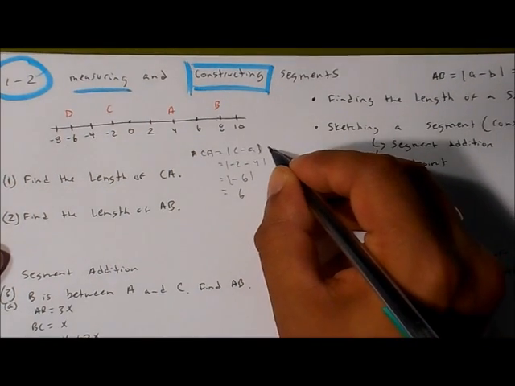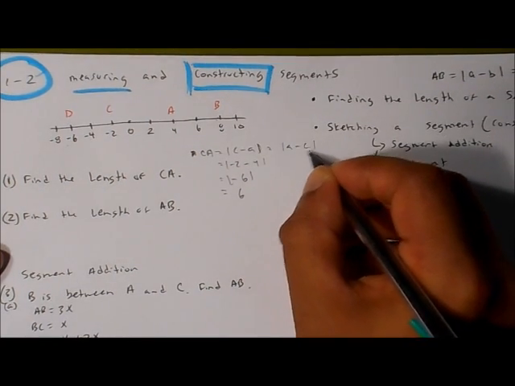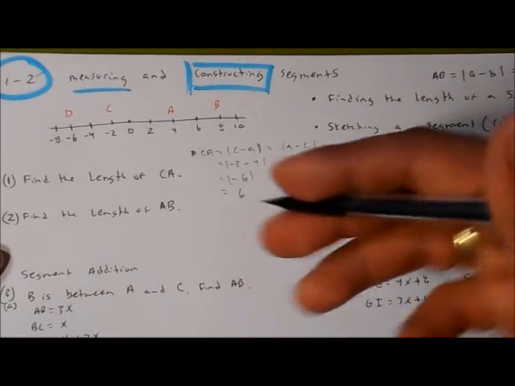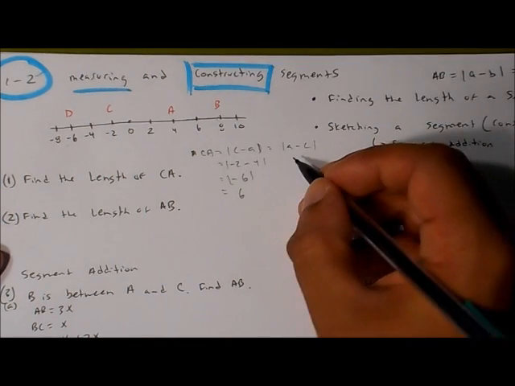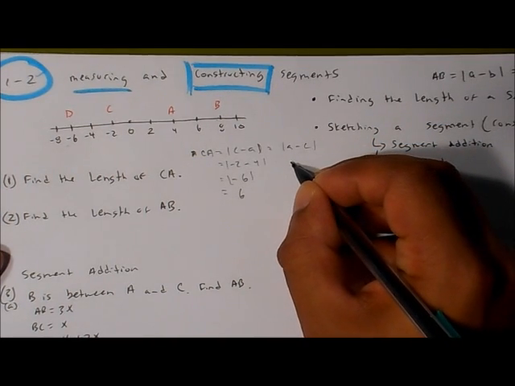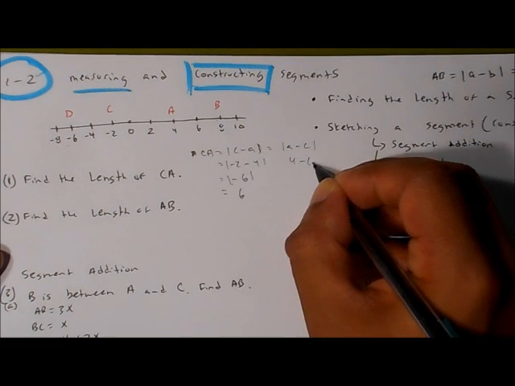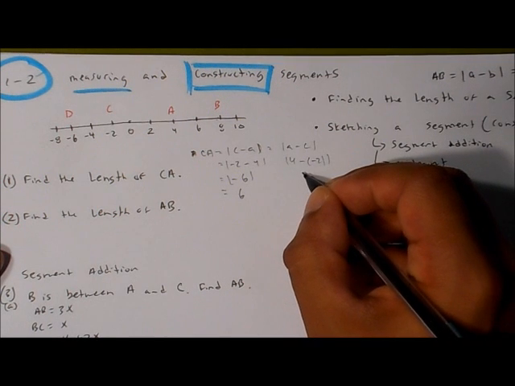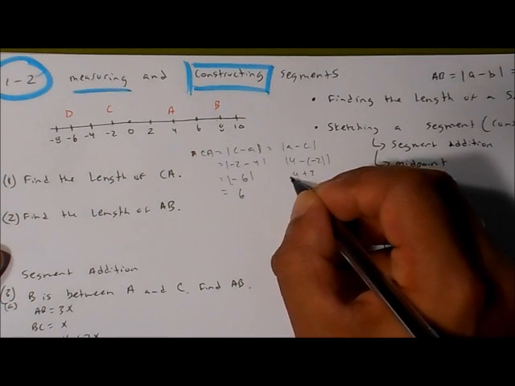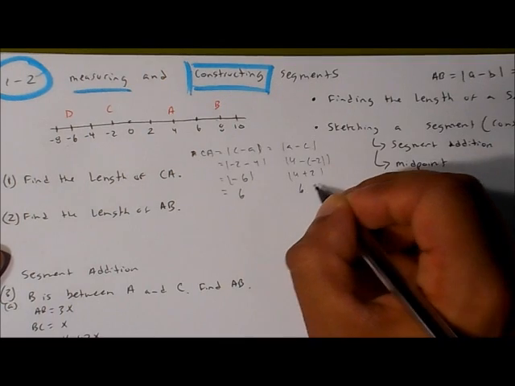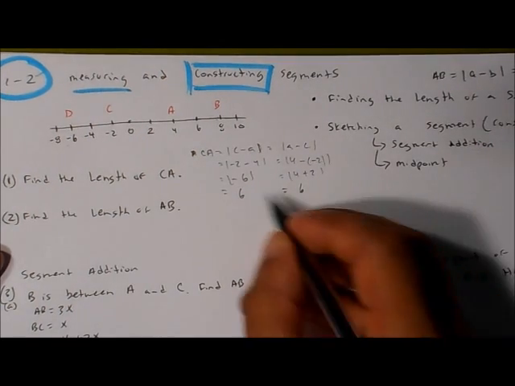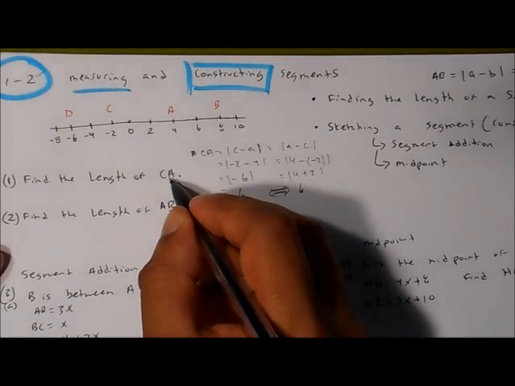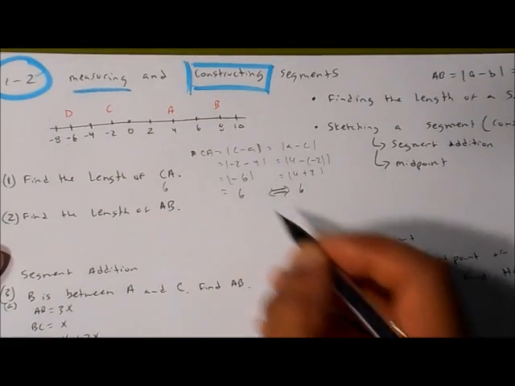Okay, so let's try A minus C. What should this result in? It should result in the same value, the same distance that you're looking for. A in this case was 4, then minus a negative 2. Minus a negative 2 becomes positive 2. 4 plus 2 equals 6. And it still represents the same thing. So here, the length of C to A is just 6.